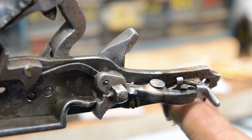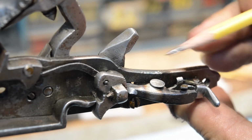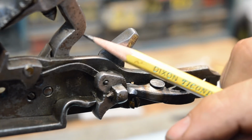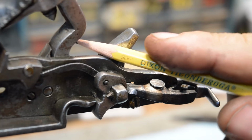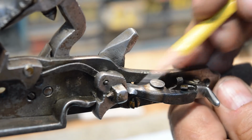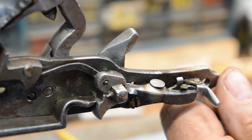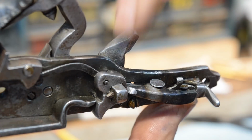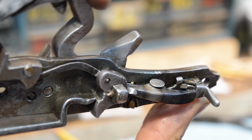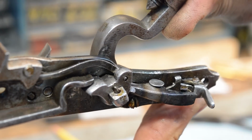So let me show you what that looks like in slow-mo. This part here wants to go through that hole and grab this surface. Because that surface is on a slant, there is a resultant force that's trying to rotate this sear component this way. So when this cocks, it will not be allowed to rotate back because the tail will catch underneath. And you'll see right here, bang.